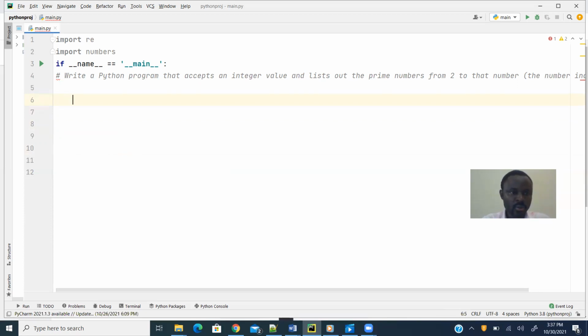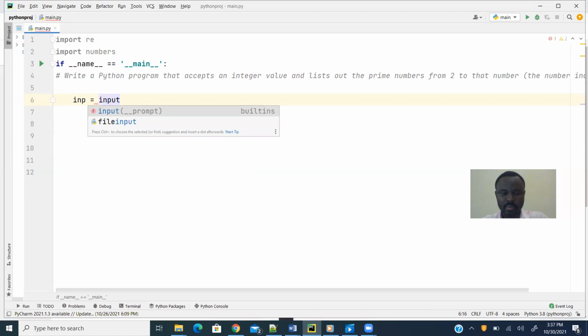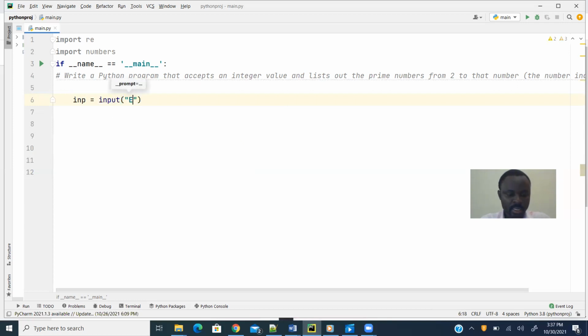I'm going to get the input from the user. So input, using the input method, I would say enter an integer value, right? Enter a number.